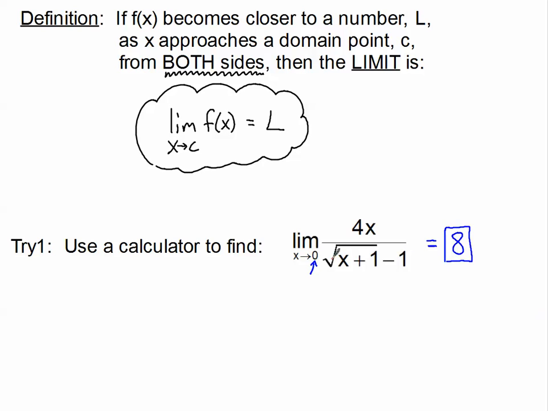I want you to understand that this function that you just used the calculator for will never actually be equal to 8. But that's not what's important. What's important is, what is this function approaching? What value are we trying to become? Not what value will we actually become, but what value are we trying to become? And that is the value of 8. And that's explained over here.